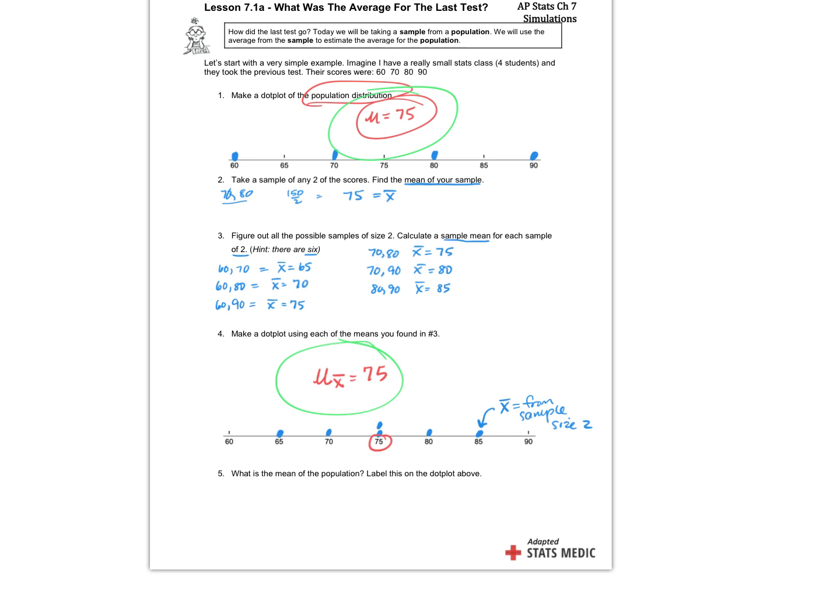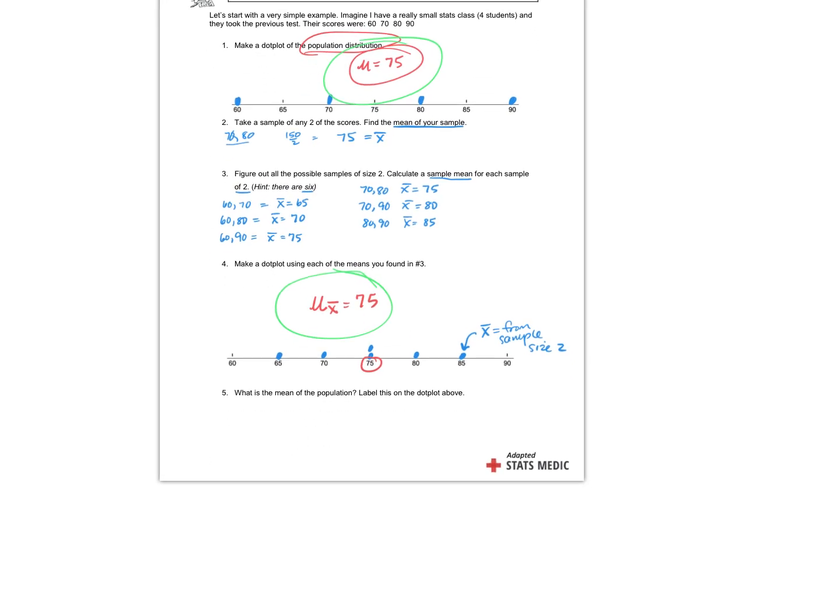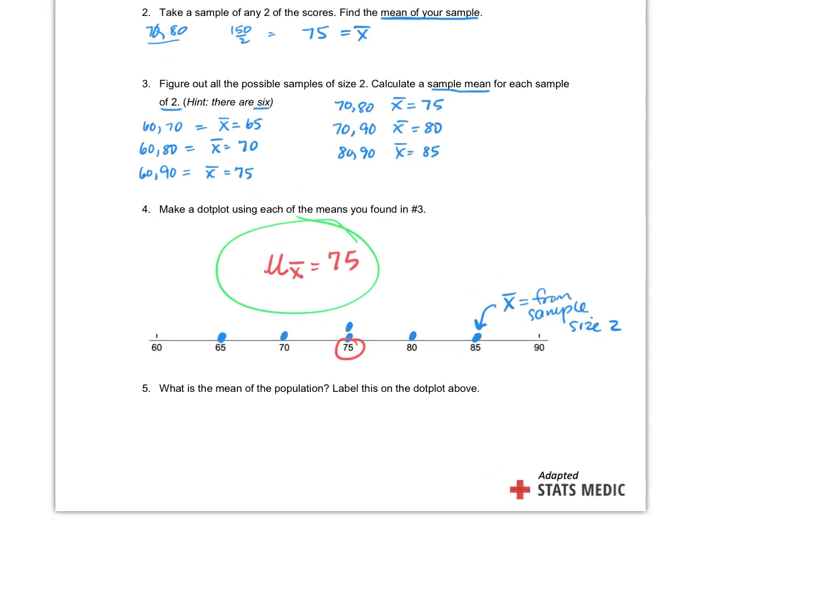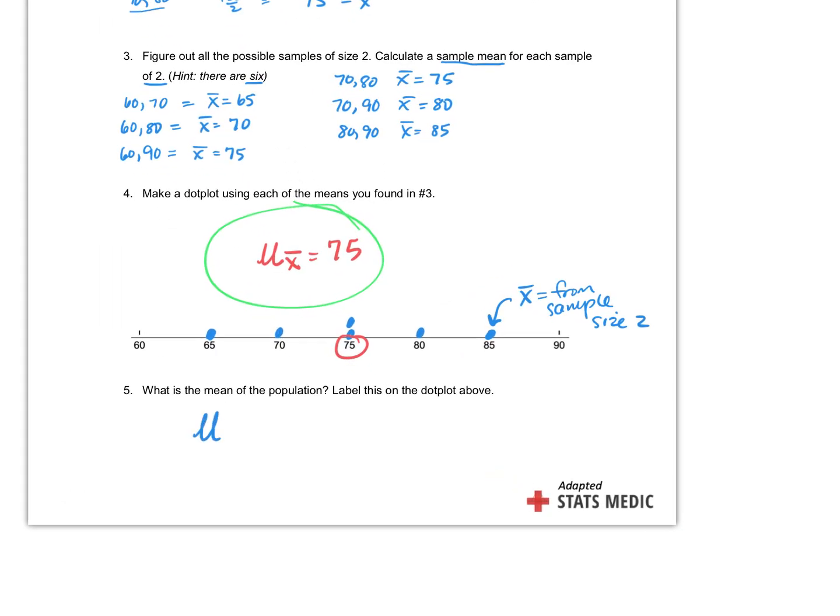All right? Now, reality is, when we have a big population, we're not going to know the average, right? And we don't want to do all the work to find it. We want to be able to take a bunch of samples, get the average of those samples, and see where they line up if I did a distribution. And what we're going to find is that the mean of the population is equal to the mean of the samples taken. The true mean of the population is going to be equal to the mean of the sample means. It's a mouthful. You following this?